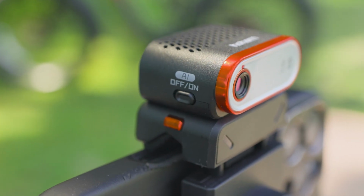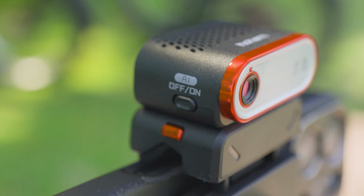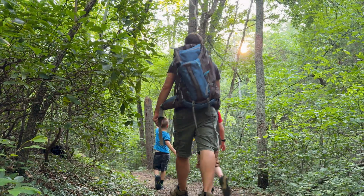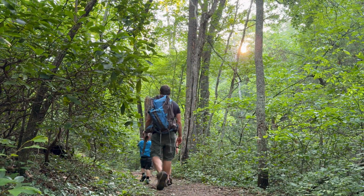So the M7 isn't just another gimbal, it's got actual AI processing built into it. This makes this gimbal very different from a gimbal that has basic object tracking. This gimbal has AI recognition, and at the end of the day, the reason this matters is this eliminates the need for a camera operator. I'm out here filming solo right now, and I'm going to demonstrate in a moment how this accomplishes that.